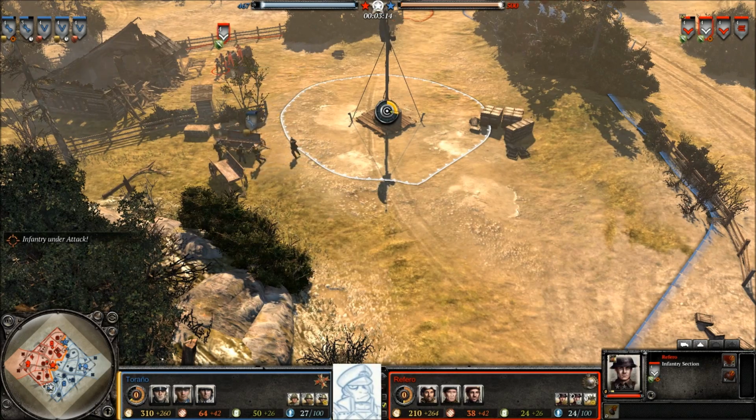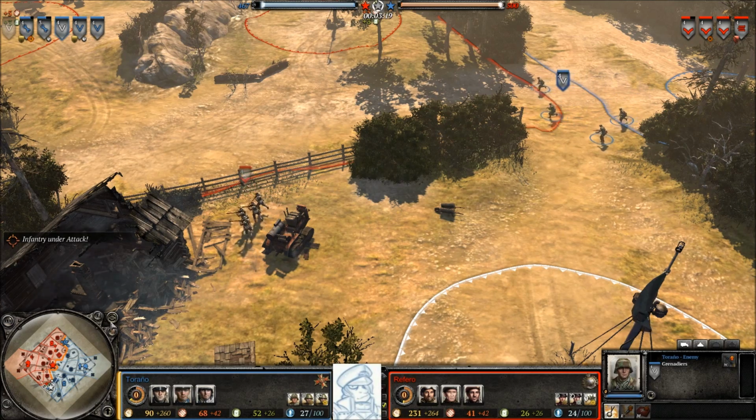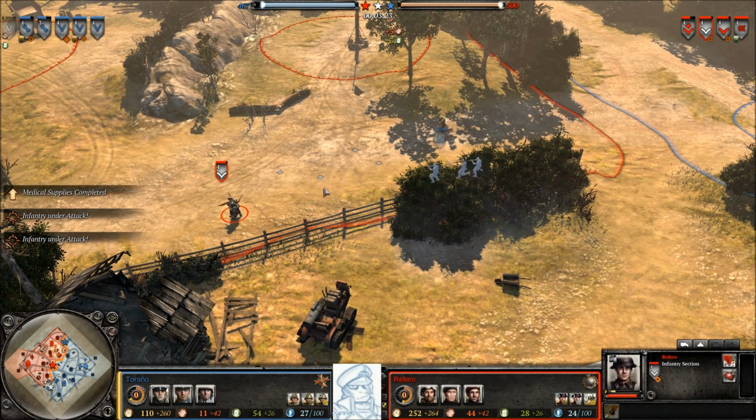As for Refero, hard to say what he's planning. The pioneers are drawing fire here, allowing the grenadier section to flank up behind them. Very good move here by Torano, but it looks like in this case Refero spotted it. I just had a suspicion that he would do that either way.